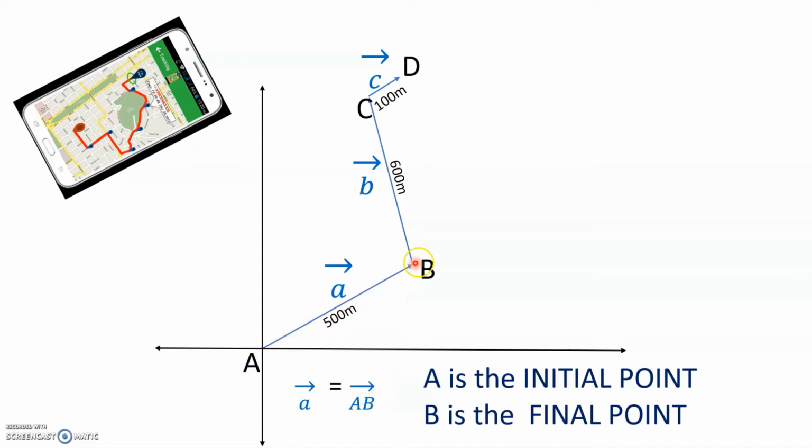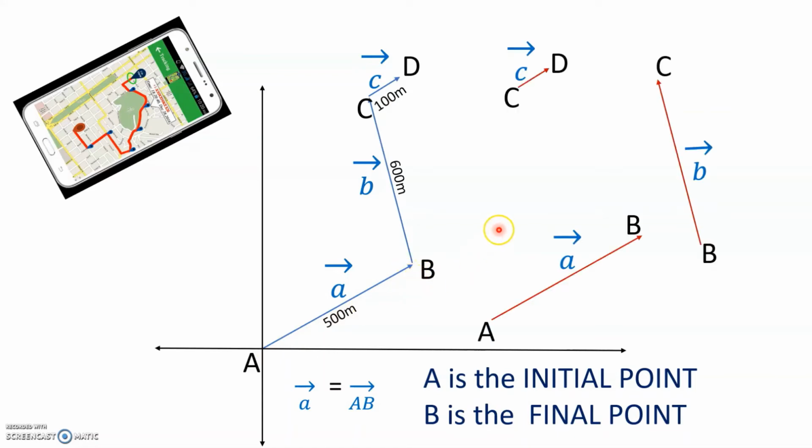It is directional. In the same way, you can have other vectors BC and CD. The point A is called the initial point of this vector, and the point B is the final point. Just note the emphasis that I'm giving on initial and final. They're not endpoints. They're not a straight line with endpoints. They're directional. You have to move from here to there. So there's an initial point and there's a final point. All right.